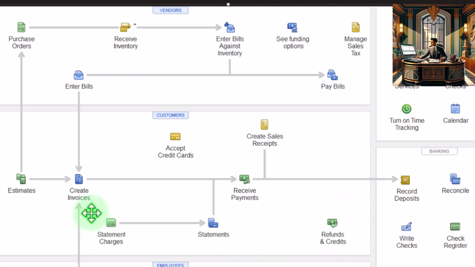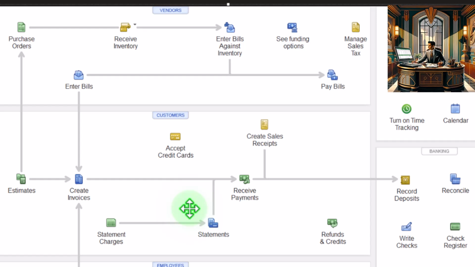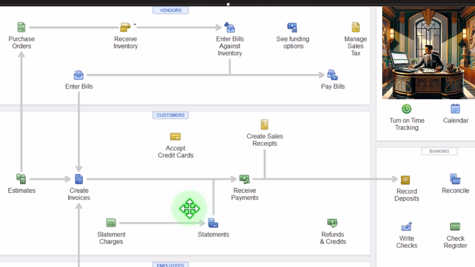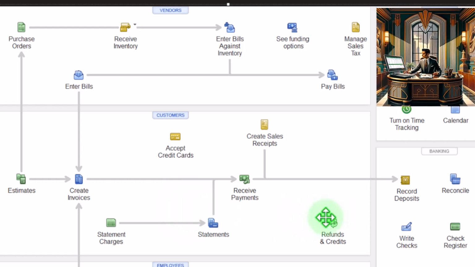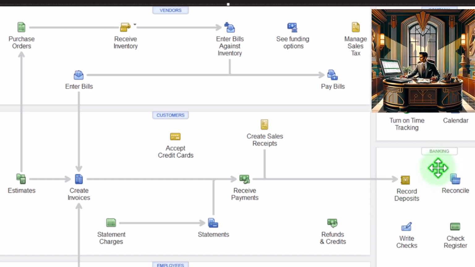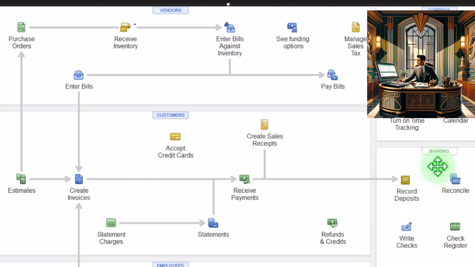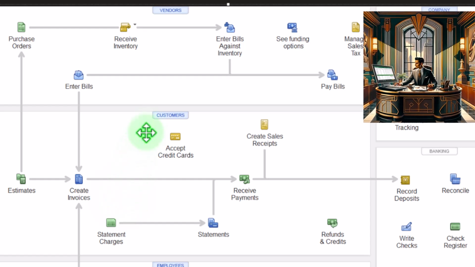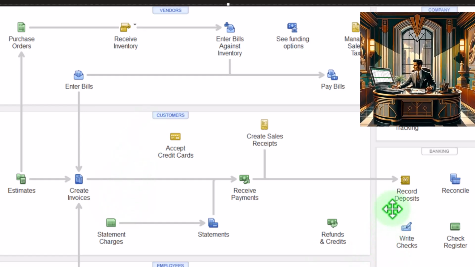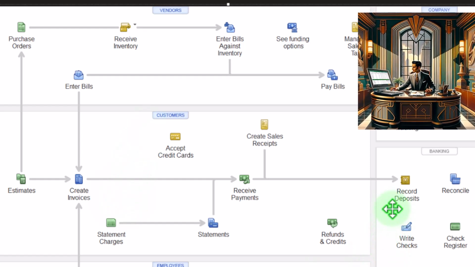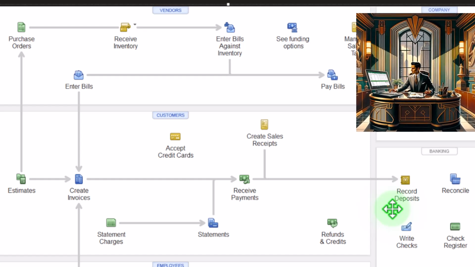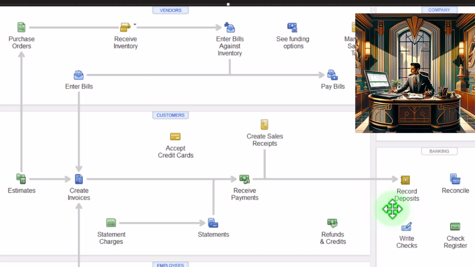The forms are going to be the same for just about any kind of accounting system. The flow will basically be the same. Okay, so we can see over here the deposits in the banking area, but it's clearly got an arrow going from the customer cycle over to that deposit form. And you can see no matter what kind of system we're using, the deposit form is typically the end process of any kind of revenue cycle.